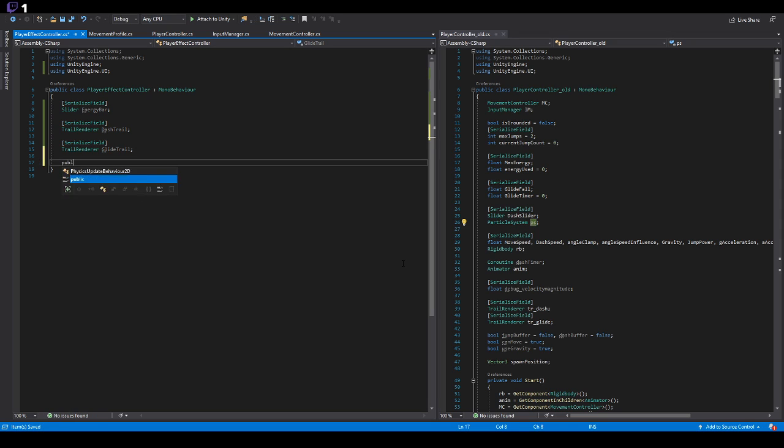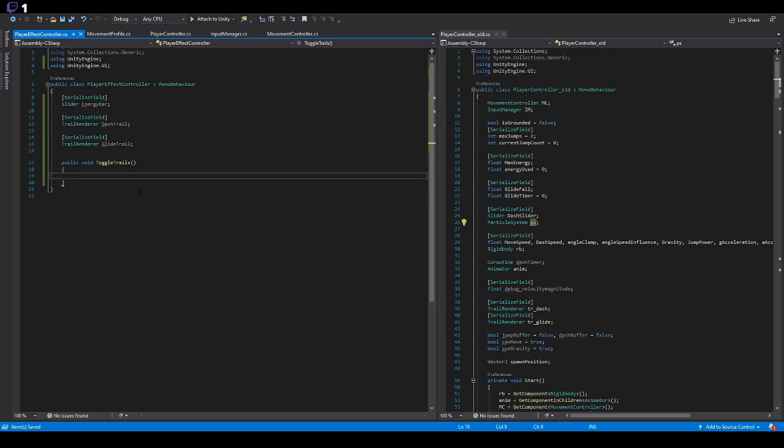I don't like what I'm going to be doing here. I'm going to do public void toggle trails. I'm going to have a bool dash trail. Oh god, dash trail active. Do I like this?